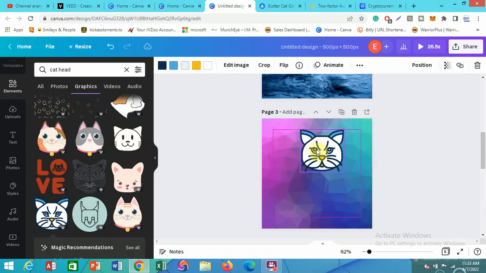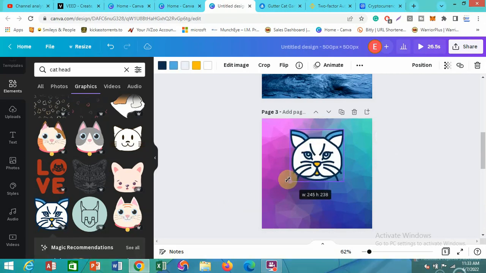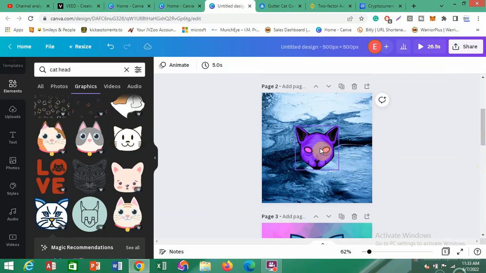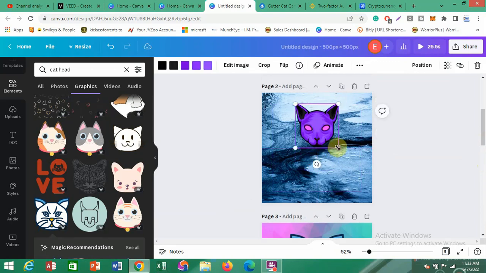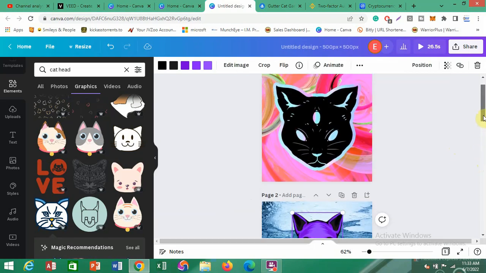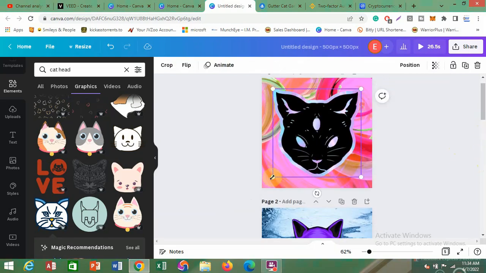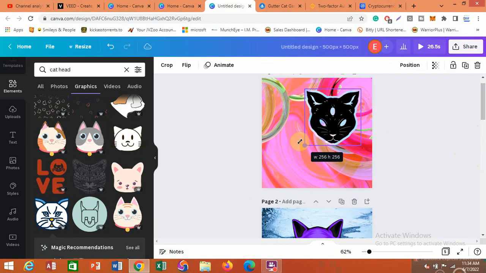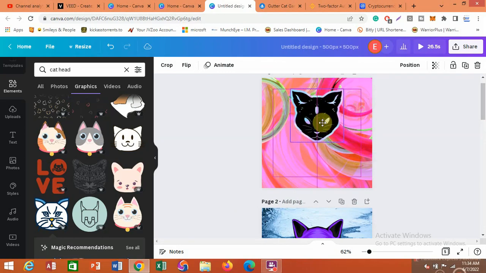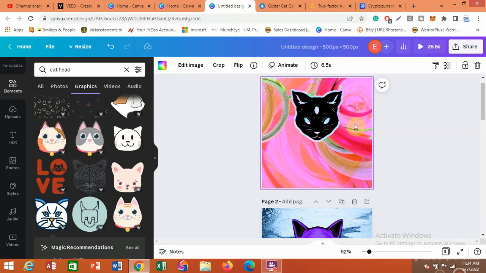Okay, so we're going to start the design now. I'm going to take this up. I'm going to start the design this way. You can see this one. This one looks so beautiful. I'm very, very sure this kind of avatar can sell easily. This kind of NFT can sell easily.